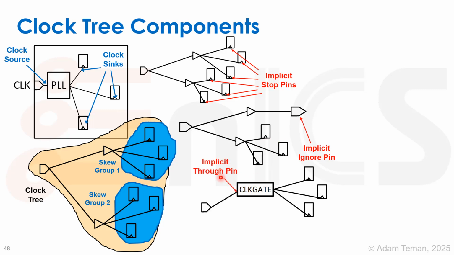And we also have implicit through pins, which are things like clock gates or the inputs to clock buffers. Those are going to be pins that the clock tree is going to be built through. When I say that we build the clock tree through it, it means that we're going to check and fix DRVs, clock DRVs that go through this, but we are not going to consider it for skew balancing. So we will not be balancing this, even though it's a clock pin that goes through here, but it's going to be a through clock pin because it's a clock gate.